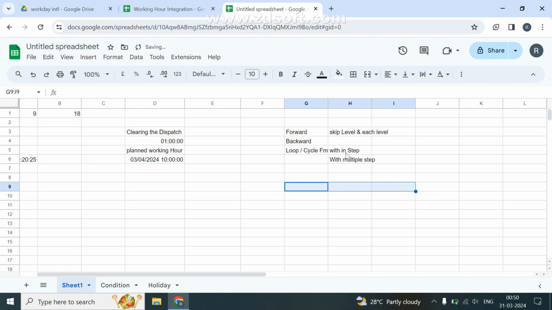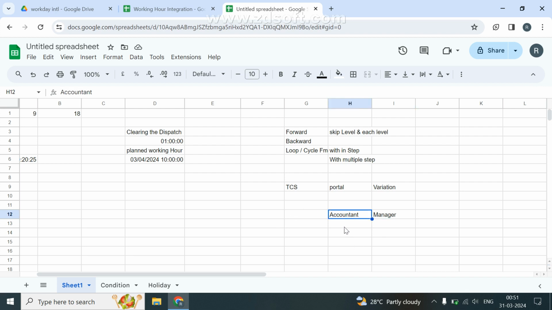Now what is the multiple step? Multiple step means, for example, TCS filing. In this TCS filing, I filed the TCS in the portal, but still I found that there is some variation. My account head told me that you have to refile that. First one is the accountant, second is the manager. The manager told that your TCS filing has not been done successfully. You check and refile that.